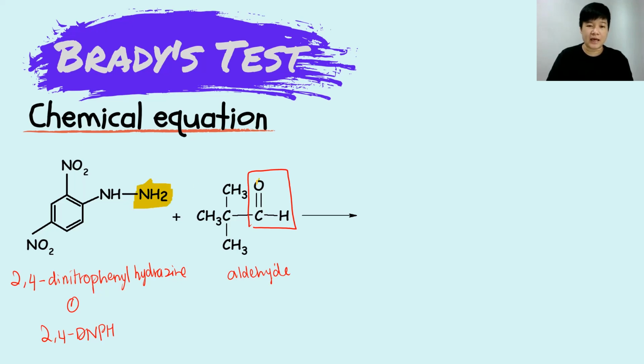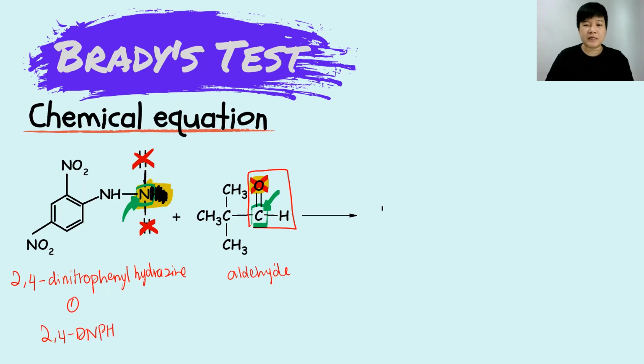And then we only care about the C double bond O, the O over here. Same thing, let me expand the hydrogen for a bit. The H2 is actually like this. Knowing that, we'll remove the hydrogen that you have on the nitrogen and also the oxygen that is attached to the carbon. So this is the nitrogen that loses the hydrogen and this is the carbon that loses the oxygen. So the new bond will be formed between the nitrogen and also the carbon.